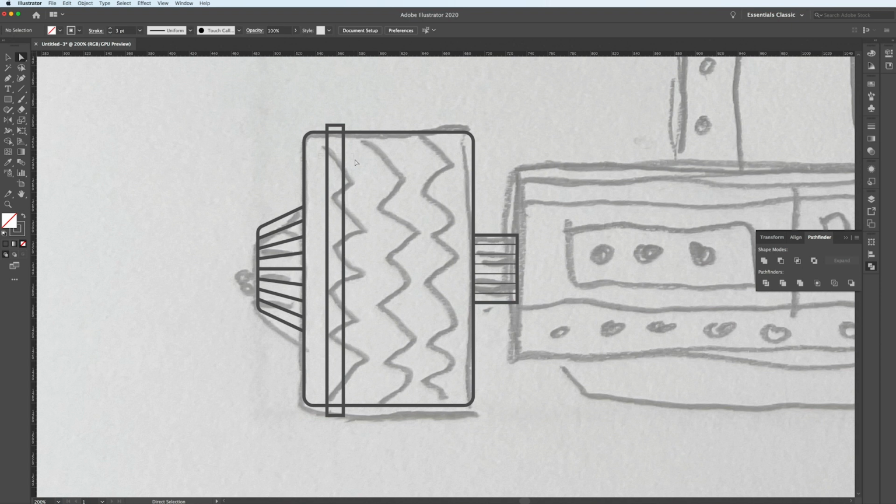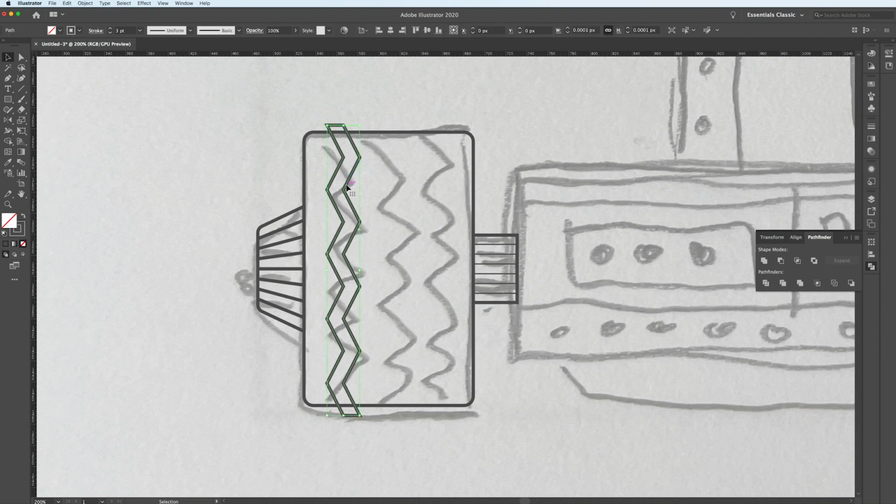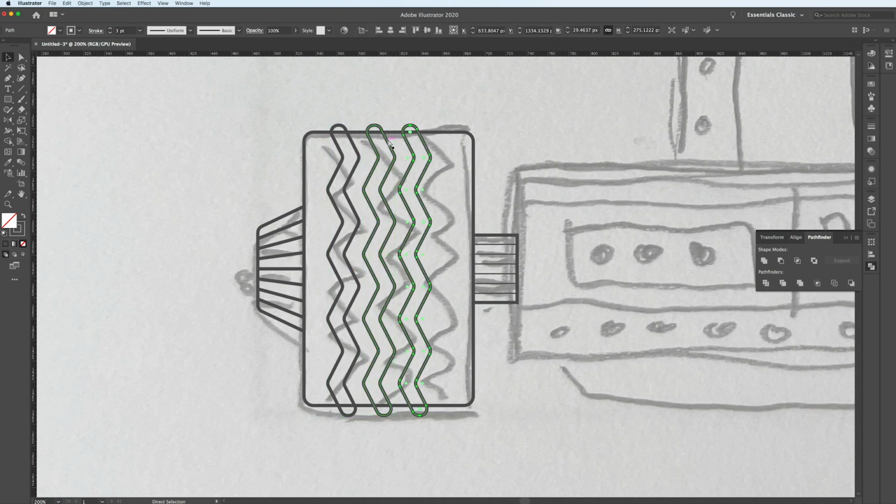So if you pick up these 2 points here, so you're clicking and dragging with the direct selection arrow, then holding Shift and selecting 2 points that alternate, like so. You can now drag the position of these, holding Shift so that they stay horizontal, to a spot that looks like that. And it creates this really cool zigzag pattern, which you can now use the direct selection arrow again and round off the corners. And it gives you that cool looking tread pattern, which we're then going to, you guessed it, drag out a copy and Command D to transform again.